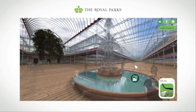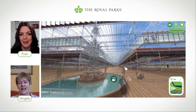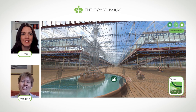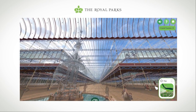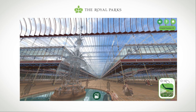Where should we go next? That view down there is spectacular, isn't it — it just gives you an idea of the whole length of the Crystal Palace. It was 1,848 feet long. Absolutely huge, especially for people travelling from all over the UK and all over the world. It must have been absolutely astonishing to see. Even looking at the glass and the roof — they're big pieces, and they're all built with furrows so the water could run off down the furrows into gutters. There were 21 miles of gutters.